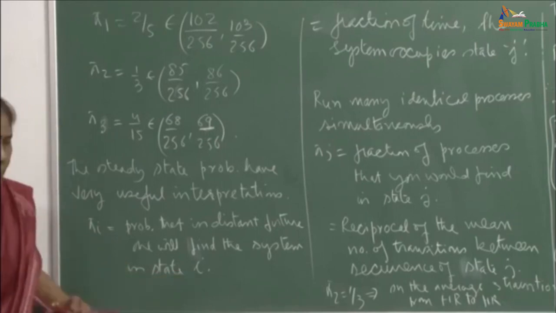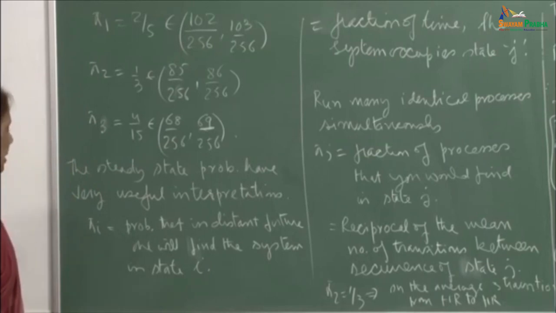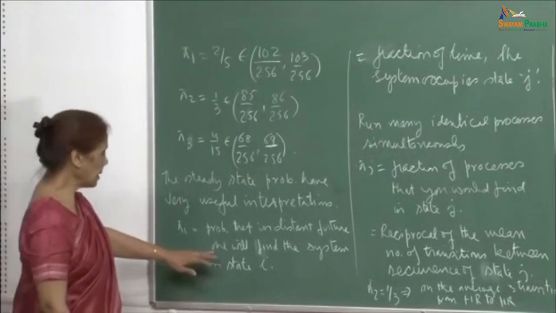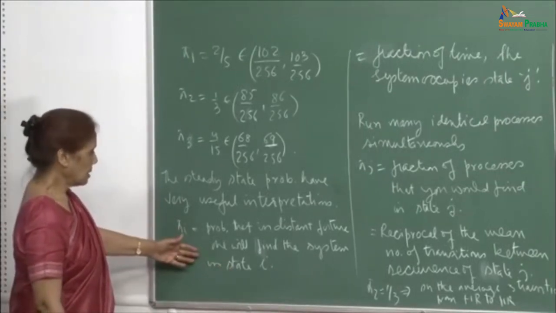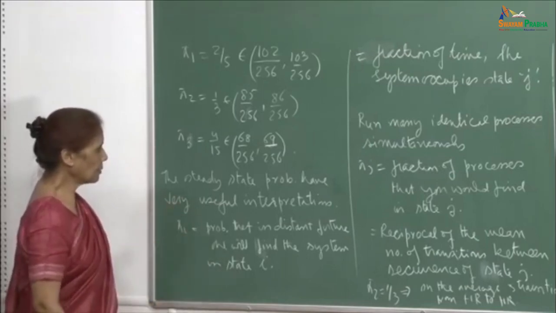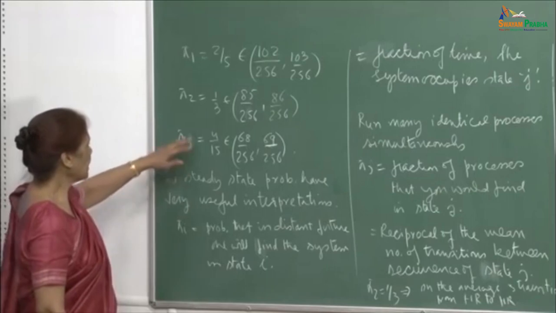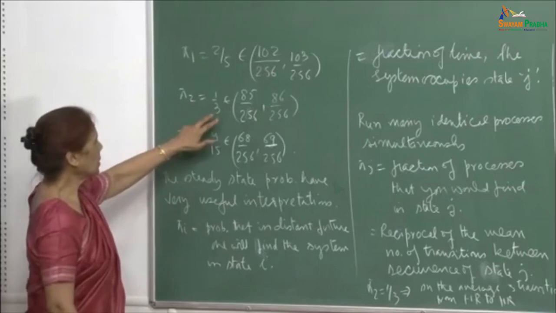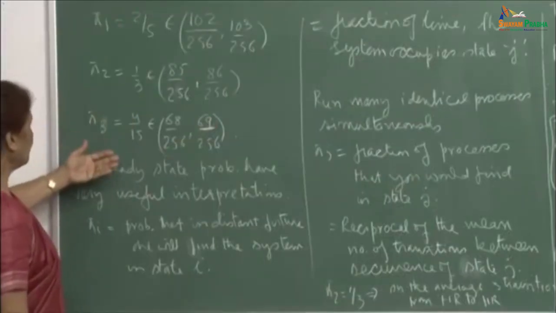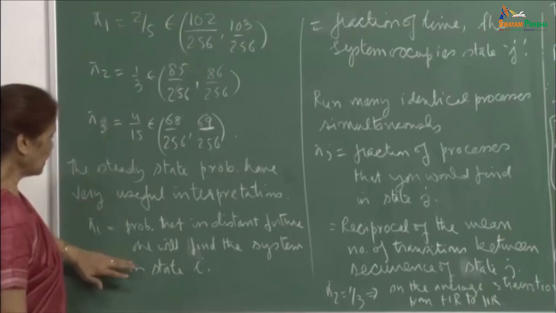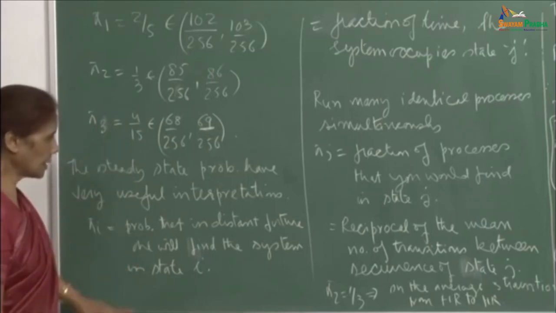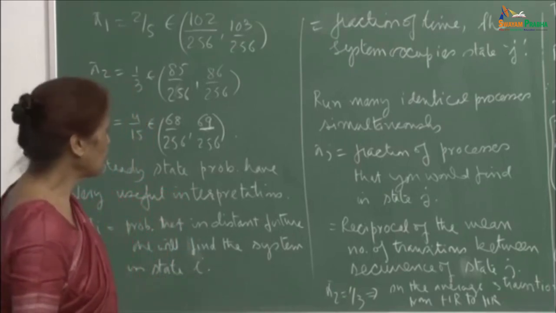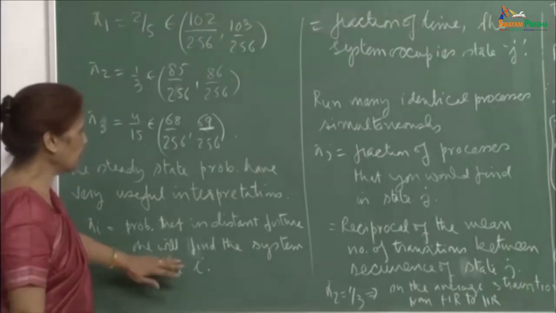So the probability that a particular employee in the automobile manufacturing company will be in, let's say, HR after the process has gone on for, let's say, four or five years: we expect the probability that the employee would be in the HR division is 1 by 3, or the probability that he will be with sales is 4 by 15, right. So, these are the long term probabilities, and as we said, the division or the section in which he started his career is irrelevant here, right.